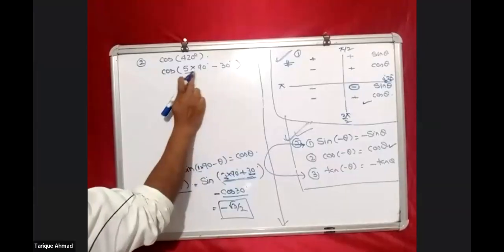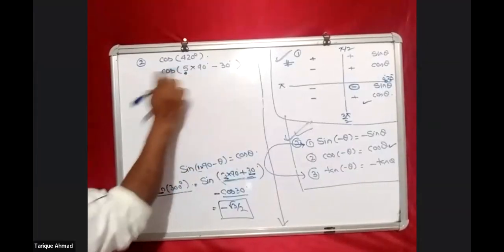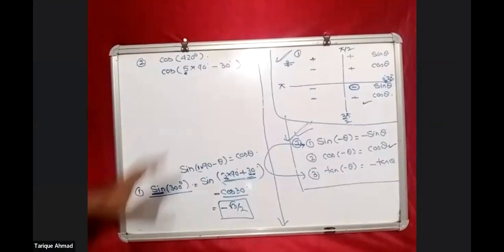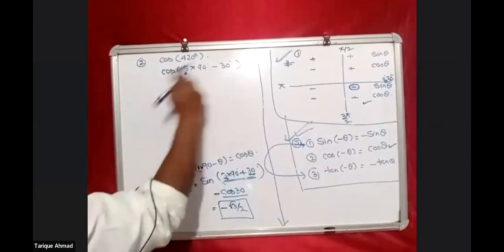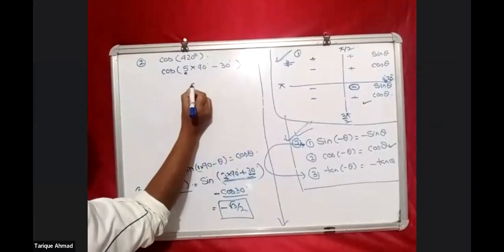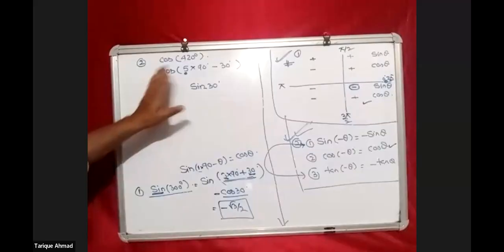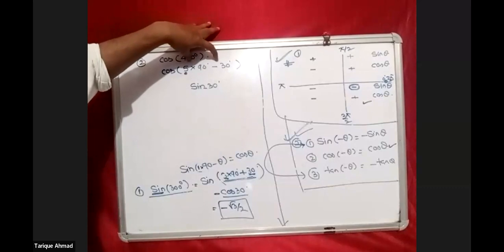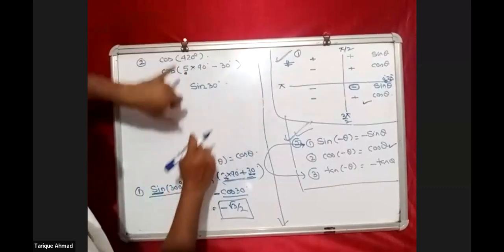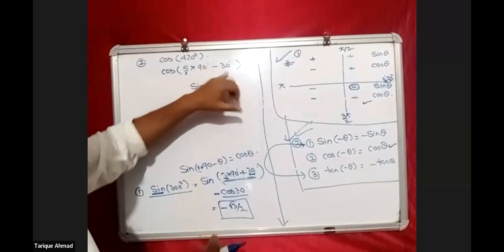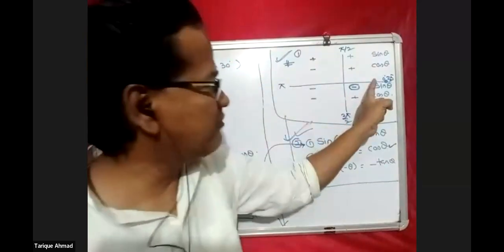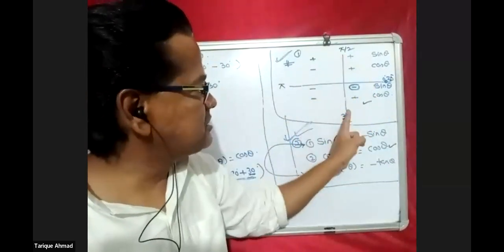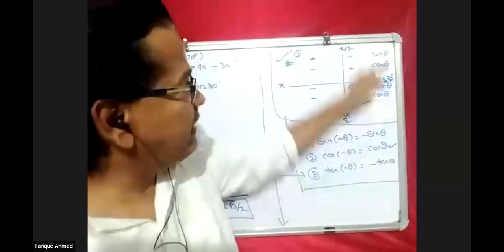See here. Here it is an odd multiple of 90. So by the rule, cos will change to what? Sine. It is sine 30, right? Now we write cos changes to sine, theta is 30. Now we have to put the sign. Go to the quadrant. In which quadrant is this angle lying? 5 into 90. Always start from 0. 1, 2, 3, 4. And then 5 we came here.